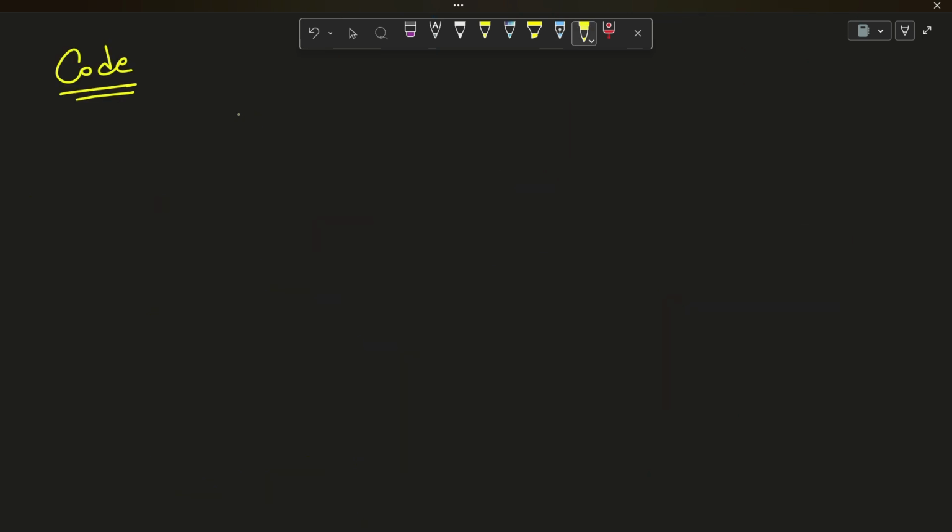Now the code. Two sum will be given an integer array and a target. First of all, we will declare the left and right pointers.